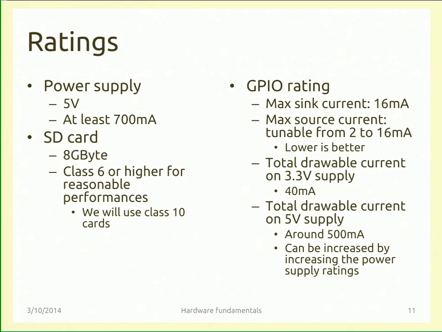The class number identifies the speed, you know, reading and writing. Okay, lower numbers, lower speed. So the lowest class that makes the board usable is class 6. You can try with the class 4, but you will see that for any task that is not really simple, it will get too slow for any use. But typically in the lab, we will have class 10 SD cards with 8 gigabytes of size. You can go lower, but the latest releases of the OS suggest to adopt at least 8 gigabytes.